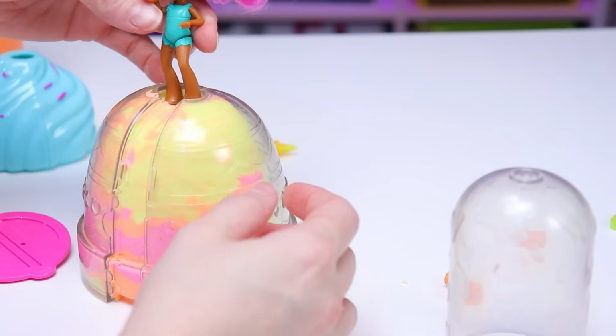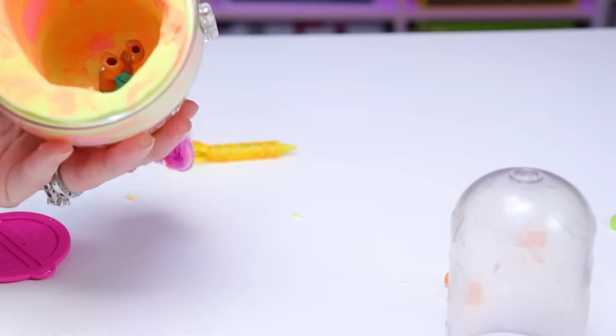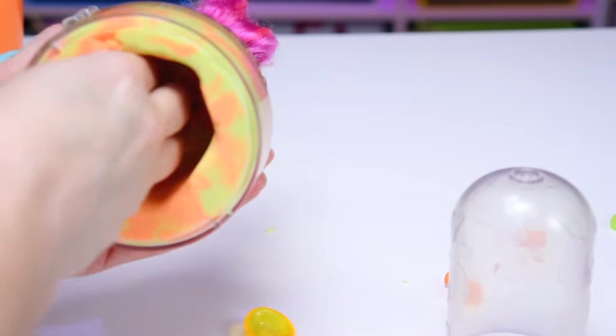Oh, I've separated it a little. It sort of made a bigger gap. Hold on, maybe we could do this now. Okay, but she's still wobbly. Let me go ahead and pack her back in. I mean, it's better. It's not any worse. If you kind of separate her legs in different directions and add some more sand, which you might be lacking at this point, let's be honest, you can kind of get her to stay, which is exciting.